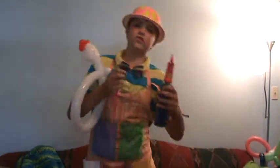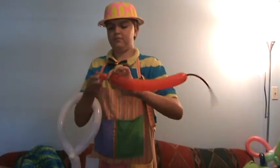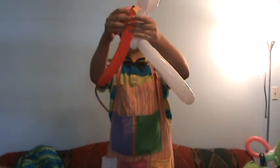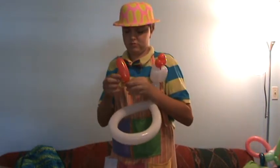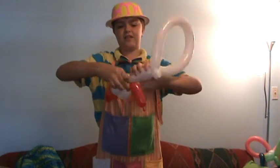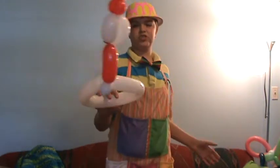And then you take the scrap of what you broke from the top of his head to make his beard thingy. Alright, so you're gonna measure it out, make a bubble the size of his neck, and break it off. Tie this end into the top of his neck, and this end into the bottom of his neck. Alright, your chicken should now look something like this.